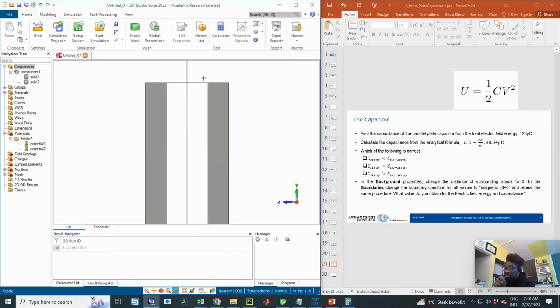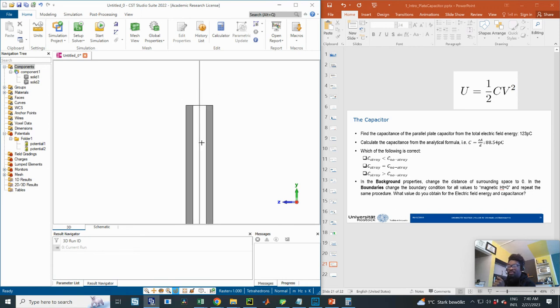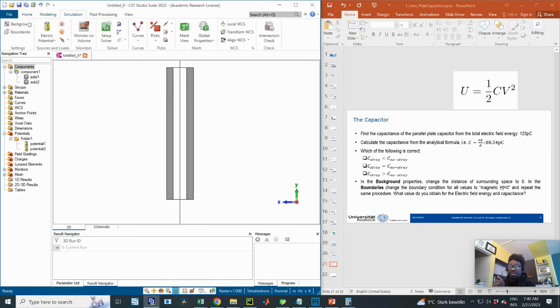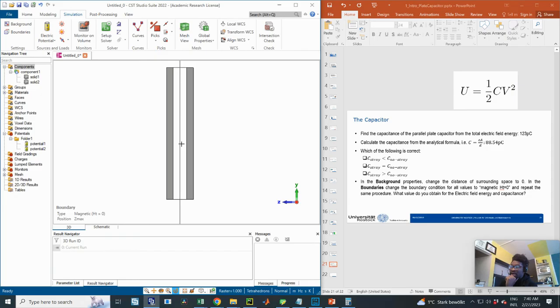We do not want any electric field sticking out, which is your normal electric field equal to 0, which in CST is tangential magnetic field equal to 0. So we go to simulation boundaries, and this was open initially. We change it to Ht, which is magnetic, Ht equal to 0, and that's it.